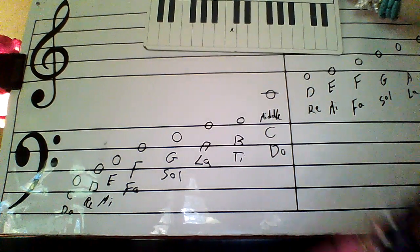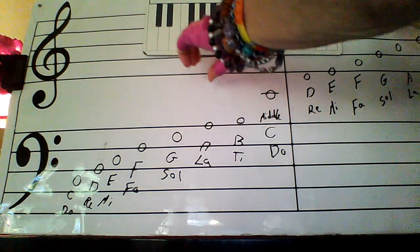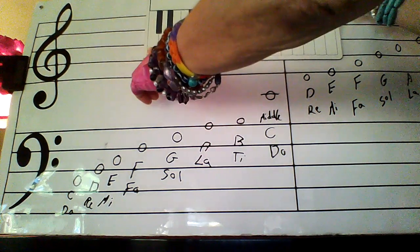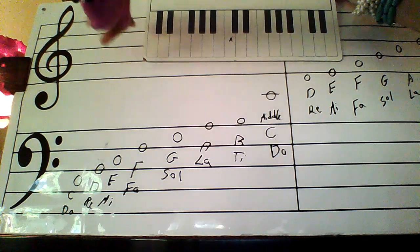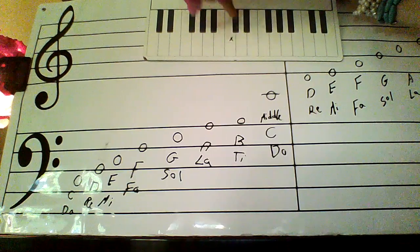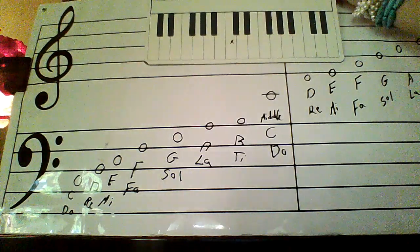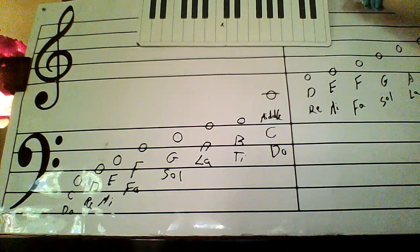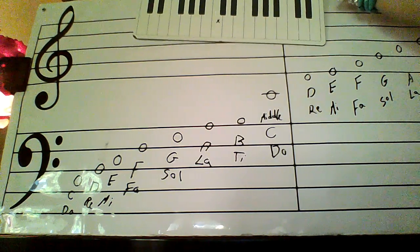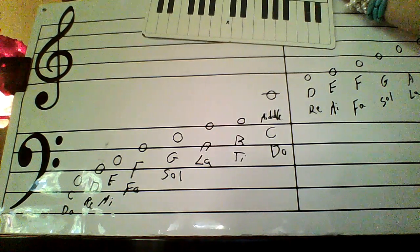Then if I ask where this C is, I count from the middle C and go B, A, G, F, E, D, C. Then I start from this C: C, D, E, F, G, A, B, C, or Do, Re, Mi, Fa, Sol, La, Ti, Do. Then I know how I can play the C major scale from the bass clef. Try to know the bass clef and where it is on the piano.